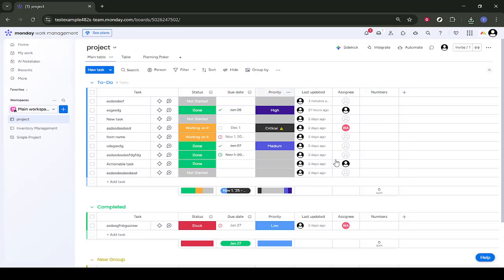In today's video, I'm going to teach you how to use Map View on Monday.com. By the end of this walkthrough, you'll know exactly how to add a map view to one of your boards, set up the right columns so it works properly, and then see your items plotted on a map.